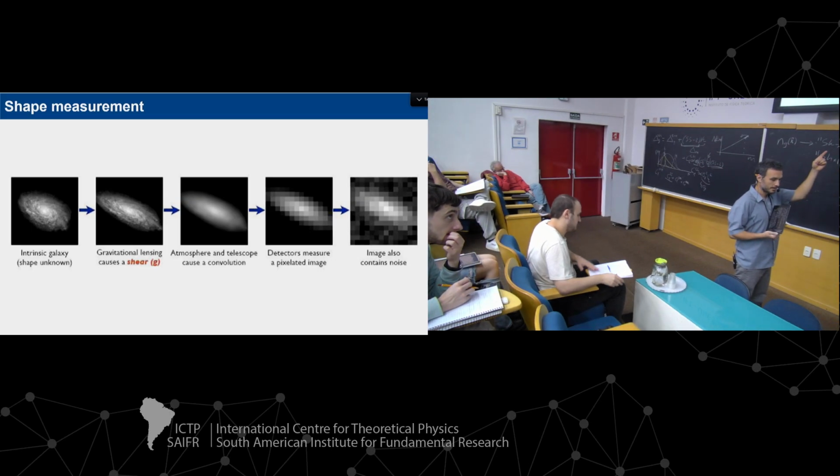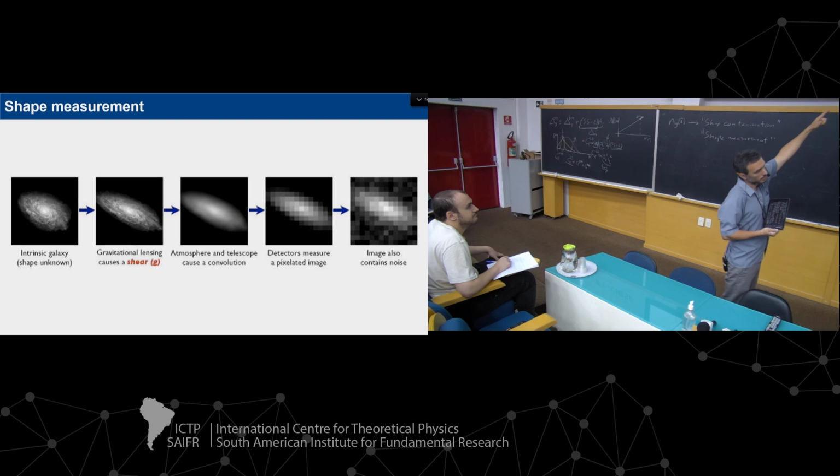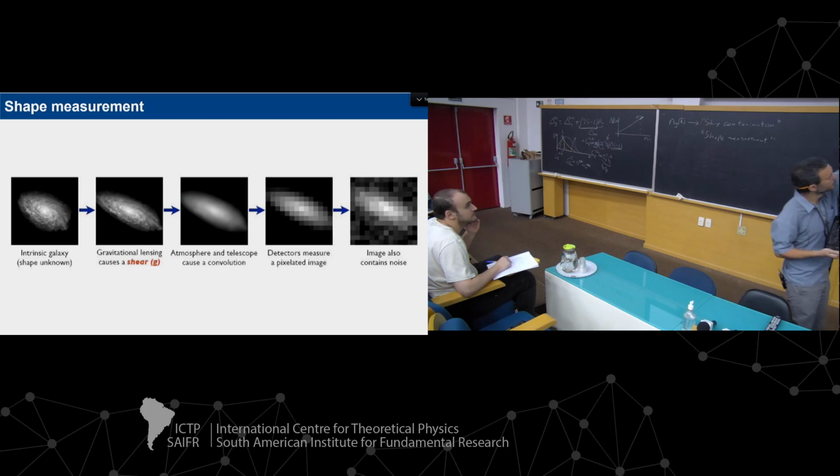And then not only that, but for optical telescopes, those photons need to hit a detector, and that's what you see. You see the voltage peaks in the detector. And those detectors have a finite resolution as well, so you end up with a pixelized image like that. And then those are not all the photons that you've detected. You've detected those photons plus all the other photons coming from anywhere else in the atmosphere, on Earth, on whatever, right? And even just noise in the detector itself that is not even a photon, it's just noise. So your image in the end looks like that.